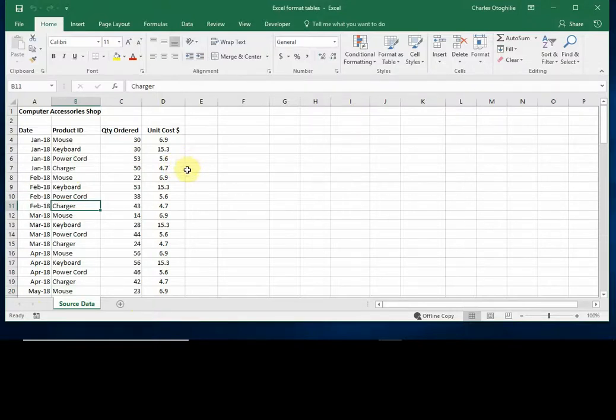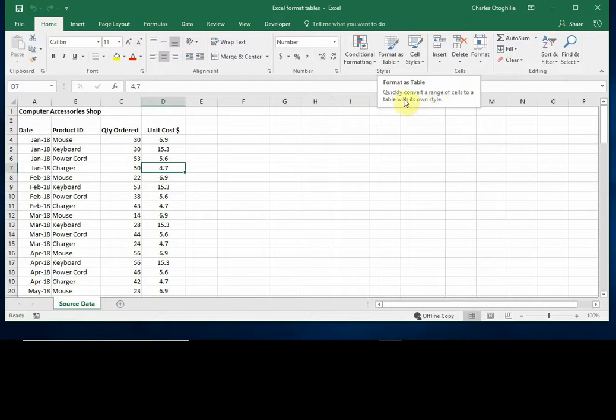In this tutorial, we're taking a deep dive on one of the tools by which we could use in managing lists. And that tool is the Format as Table tool. The Format as Table tool, like many persons know, can help us quickly convert a range of cells to a table with its own style.